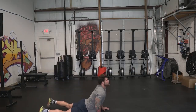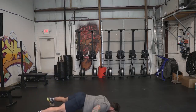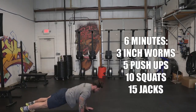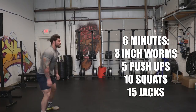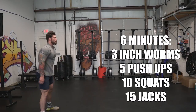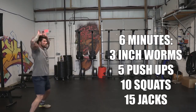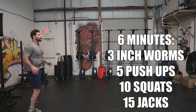The first exercise is just an inchworm to a hip stretch. I really like doing these to get blood flow throughout the body — it feels really good and sets the tone for what we're about to do. Do three reps of this. From there, we're gonna move on to pushups — five reps. If you're more advanced, you can do anywhere from five to ten. If you're not that great at pushups, feel free to go to your knees or modify however you need to. Next is a typical bodyweight squat for ten reps. If you want to turn it into a jump squat as you warm up, you can totally do that. Last, we'll do jumping jacks for 15 reps. If you're outside, you can swap those for a quick jog of 50 to 100 feet, and then go back through that rotation as many times as possible in the six minutes.